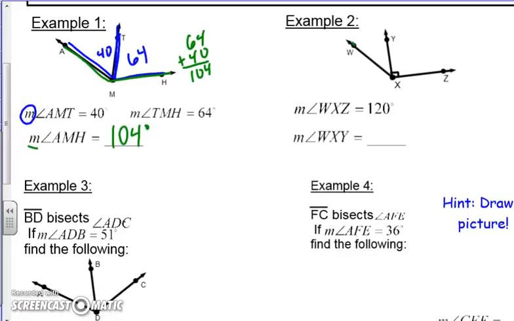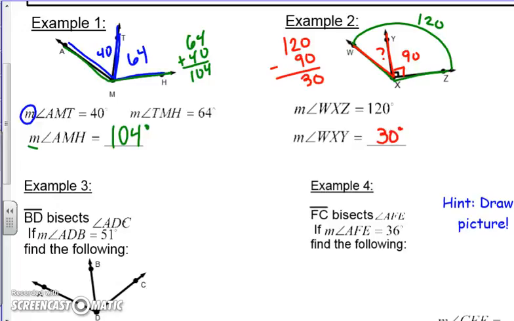Okay, so it says that WXZ, that's this entire thing, right, is 120. And now it's asking me for what is WXY. Subtract what? They didn't tell me 90. So right here they have that little box, which means that this is 90 degrees. So it's 120 minus the 90 would give me what? 30. But wait a minute, Miss Ramsey, you said this was angle addition, and we just subtracted. Because they gave us the total, and we're working backwards, right? Same thing, same thing.